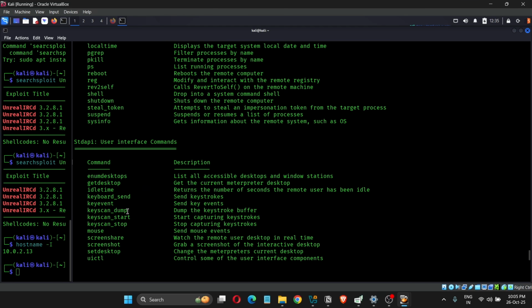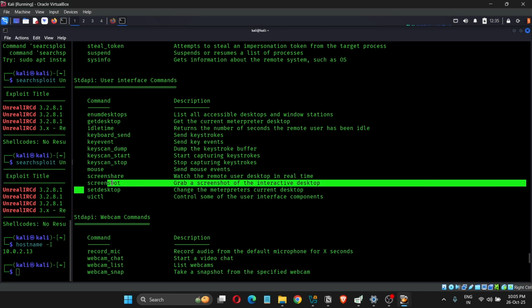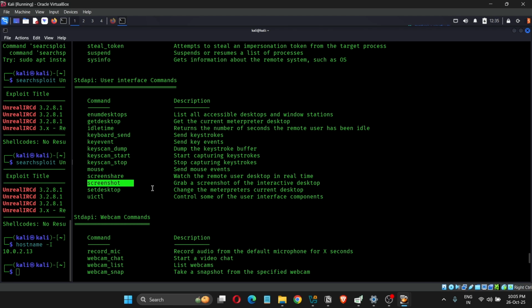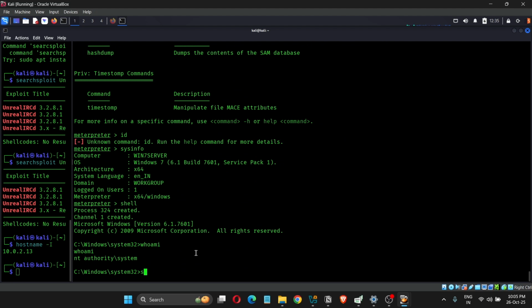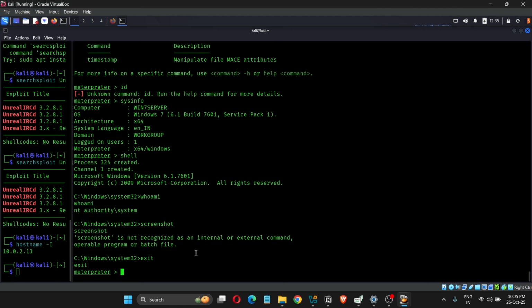Oh yes, the user interface commands, which are very, very thrilling. You can capture the screen, you can capture the screenshot. We'll do that. I don't think you can do it from there. Exit from here. We have the Meterpreter connection, right?